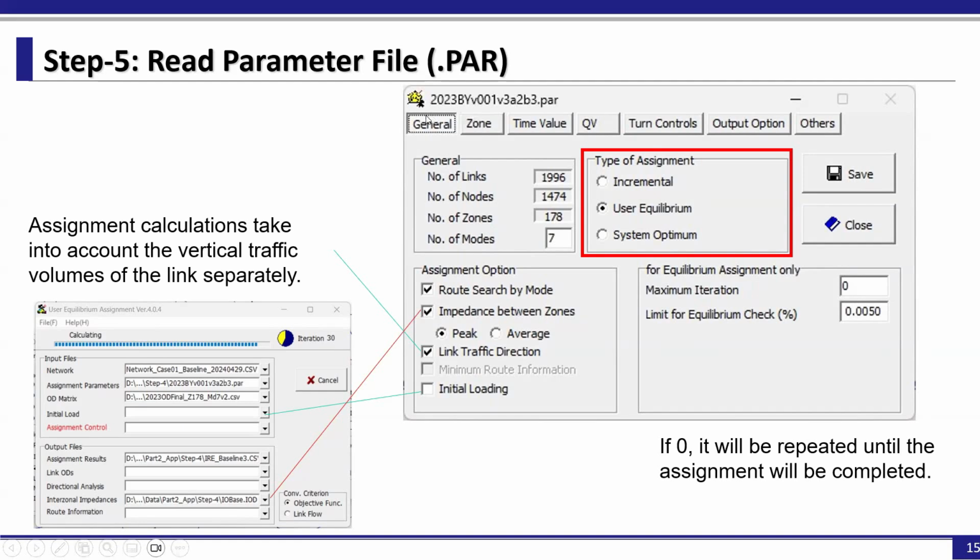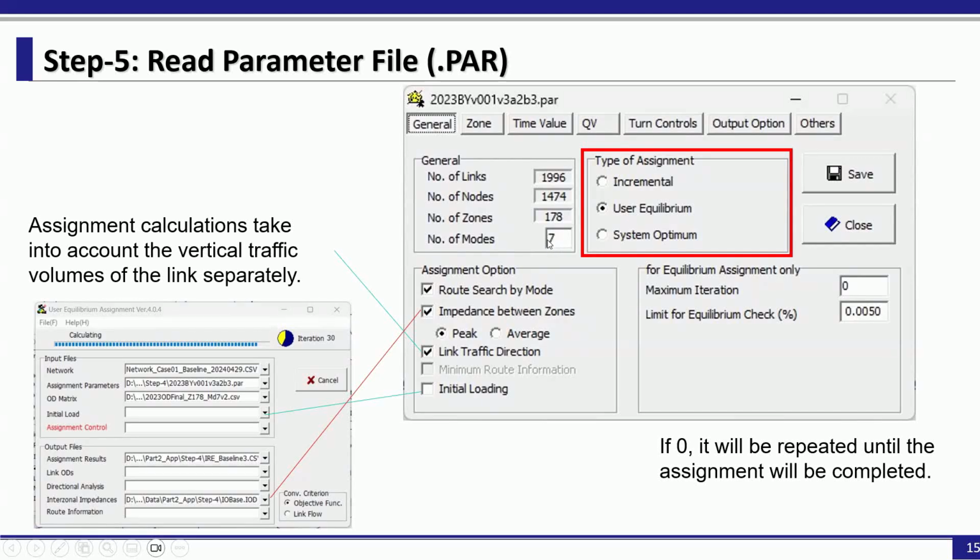Then this red color hatched area is how to conduct the assignment. According to the assignment method, this parameter must be changed. The assignment methodology also will be explained next. And this one is an important point.